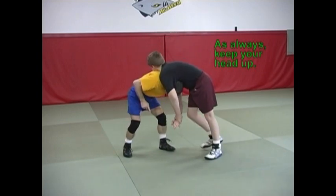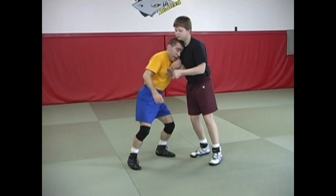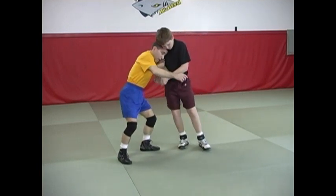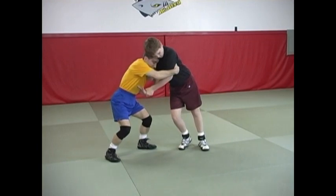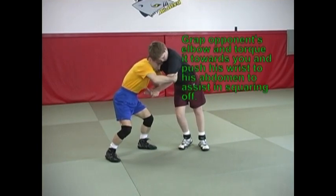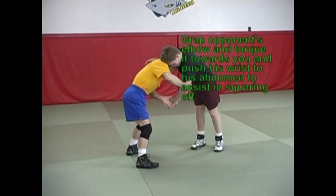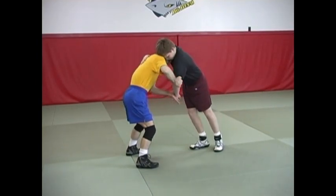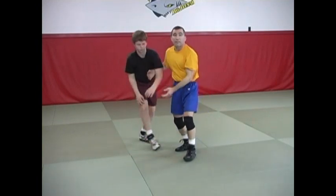I don't want to keep my head position low, I'll get snapped down. Keep my head position here. And I want to typically, from this position, jam in, keep my weight low, and I want to grab his elbow in this position here to square out. Now you'll notice here, see this grip here? Where am I coming to? Or where am I going? I can get a 2-on-1 on the opposite side.